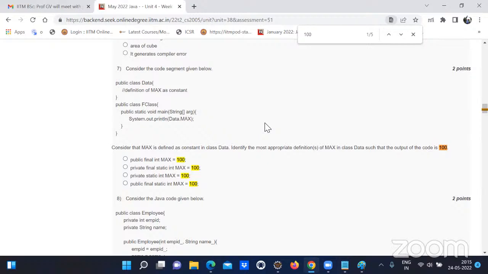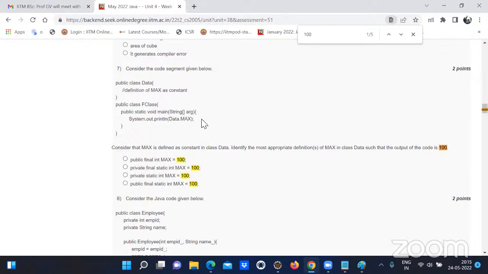Yes, that's the one. So shouldn't public final int also work? First option. But you are actually using data.max, no?